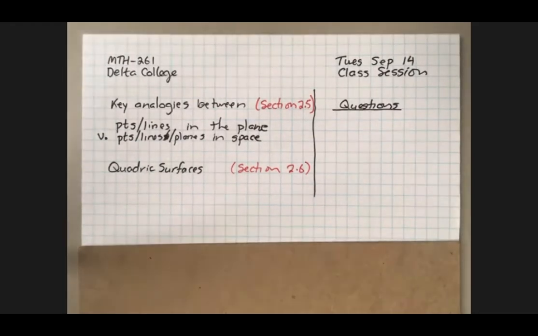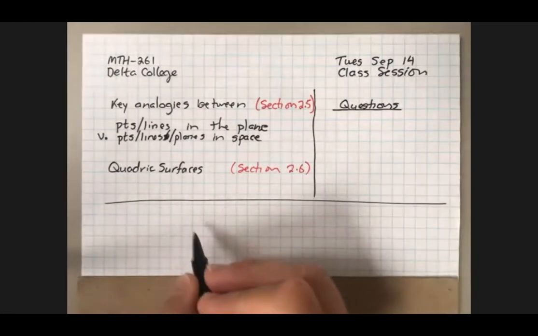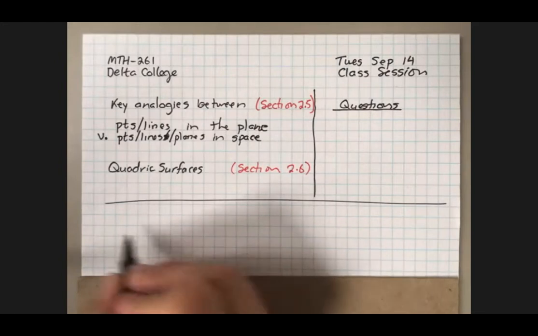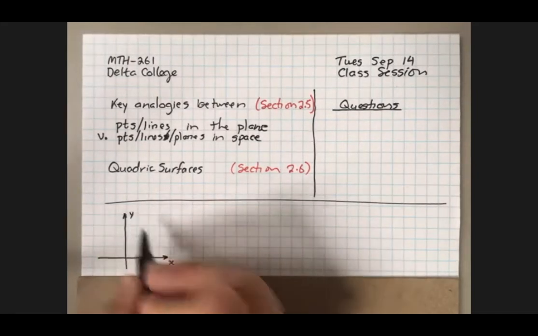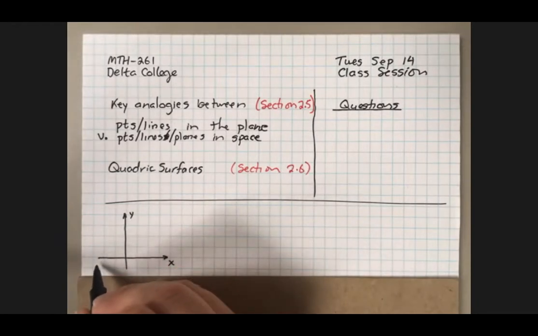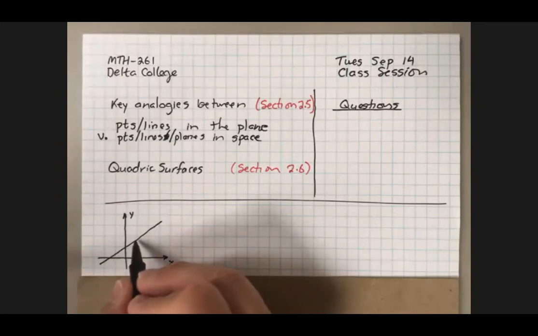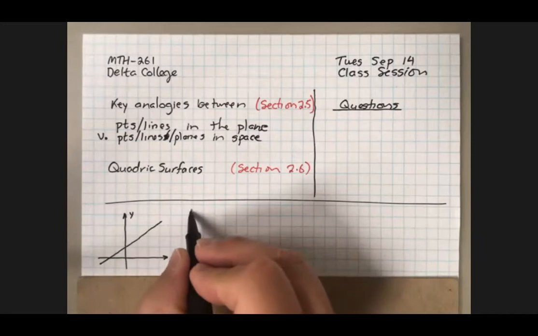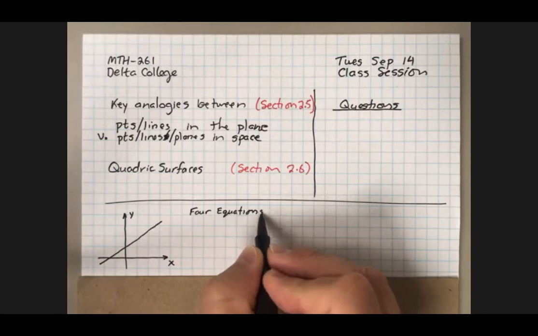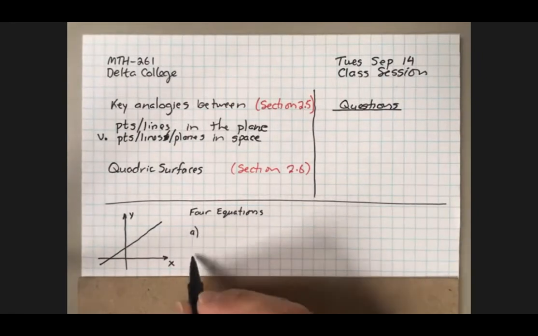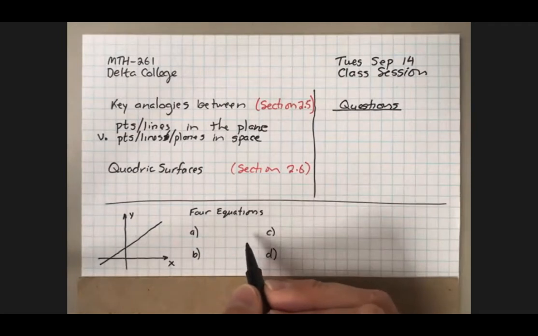So let's start off with a tiny game here, if you'll indulge me. Who wants to be a mathematician millionaire? Let me give you the scenario: in the XY plane, we'll use traditional letters, a line that you want to describe. I could tell you the intercepts, I could tell you points, I could tell you slope and point, but you've learned 4 different ways to present the equation of a line over your career. Some of them are more famous than others, but I'm going to begin the analogy this morning by asking you which one of these 4 is the most valuable.